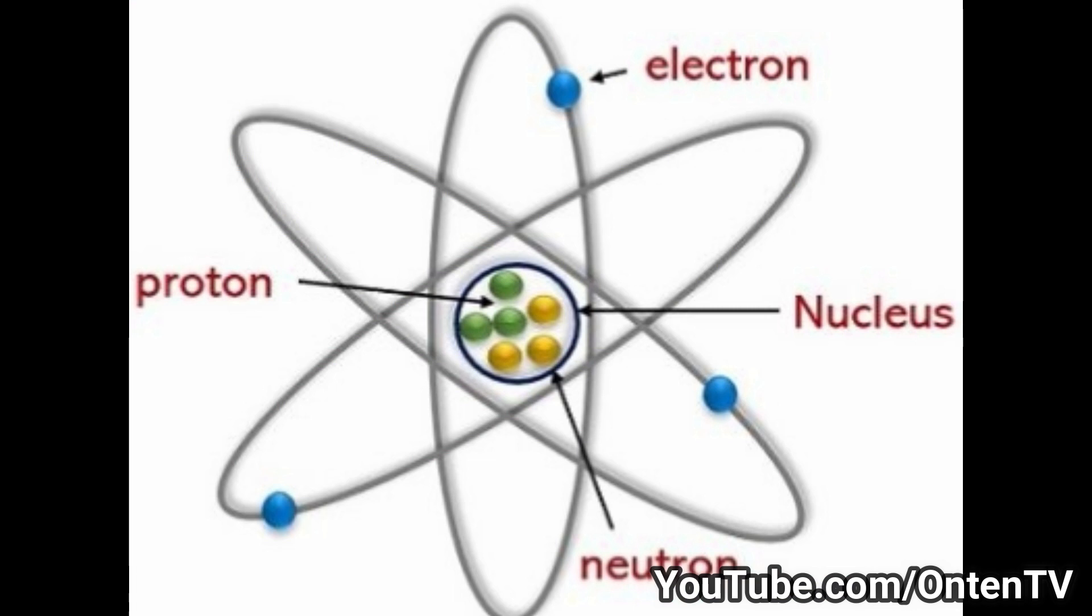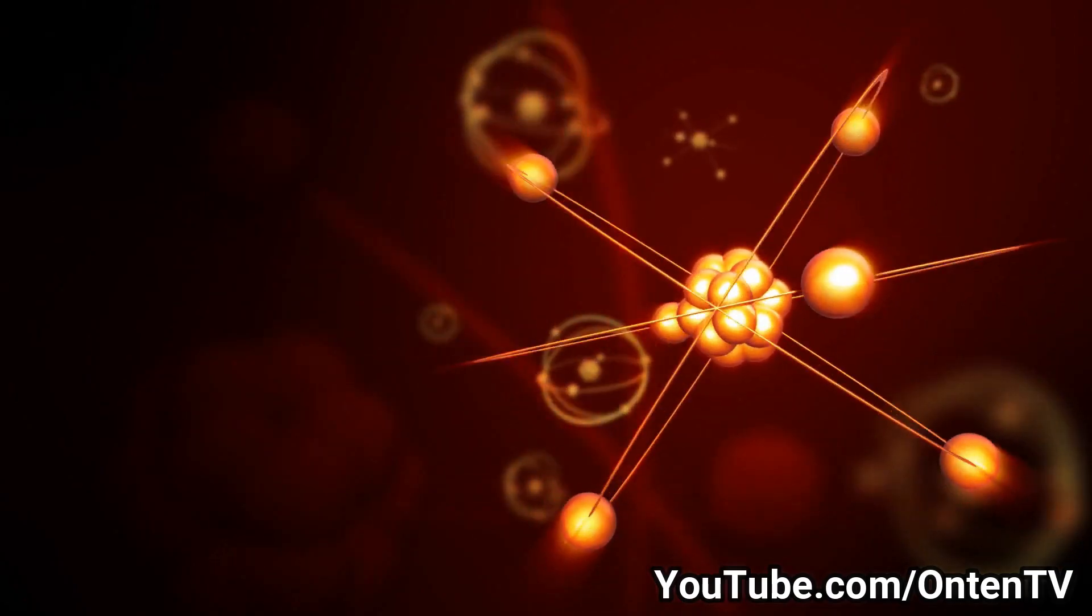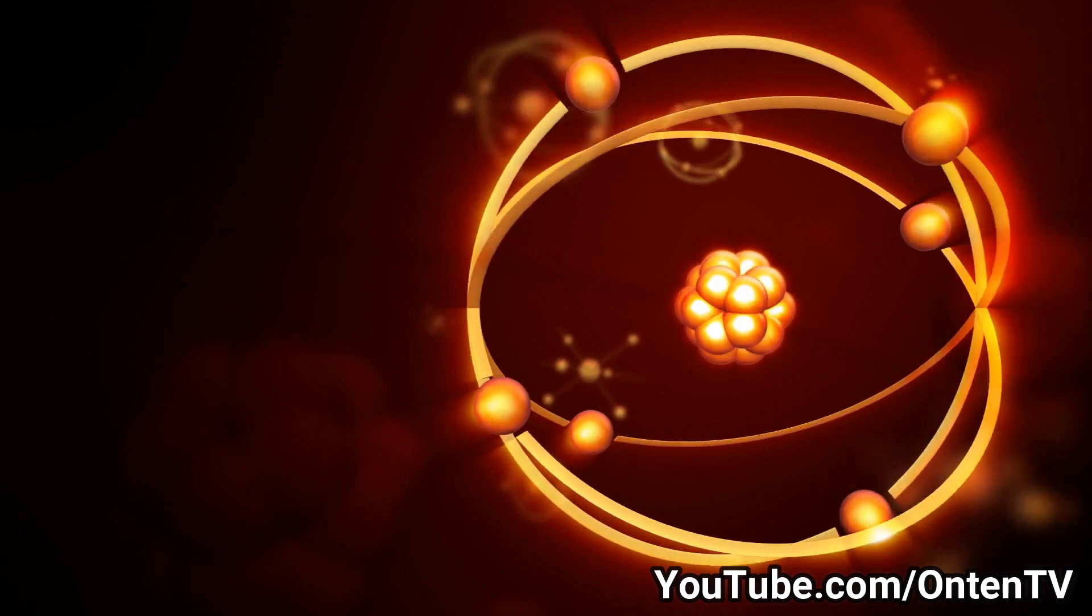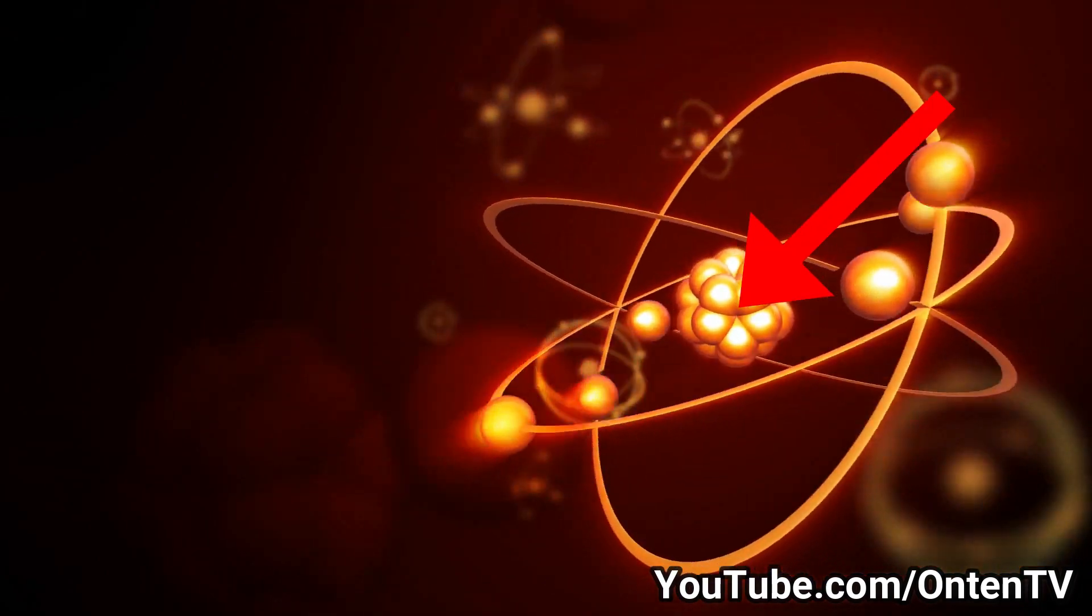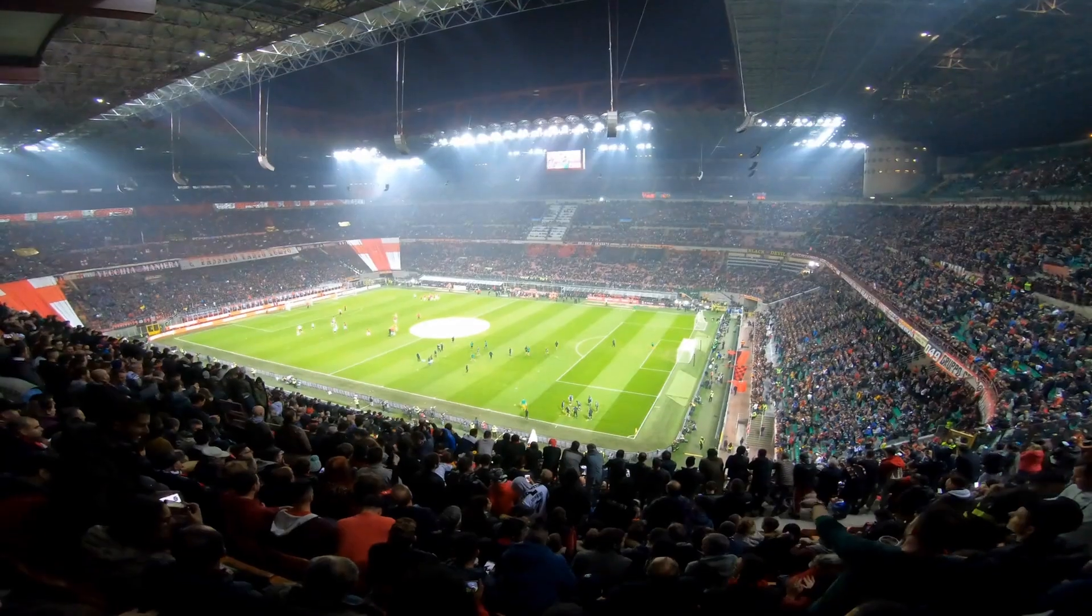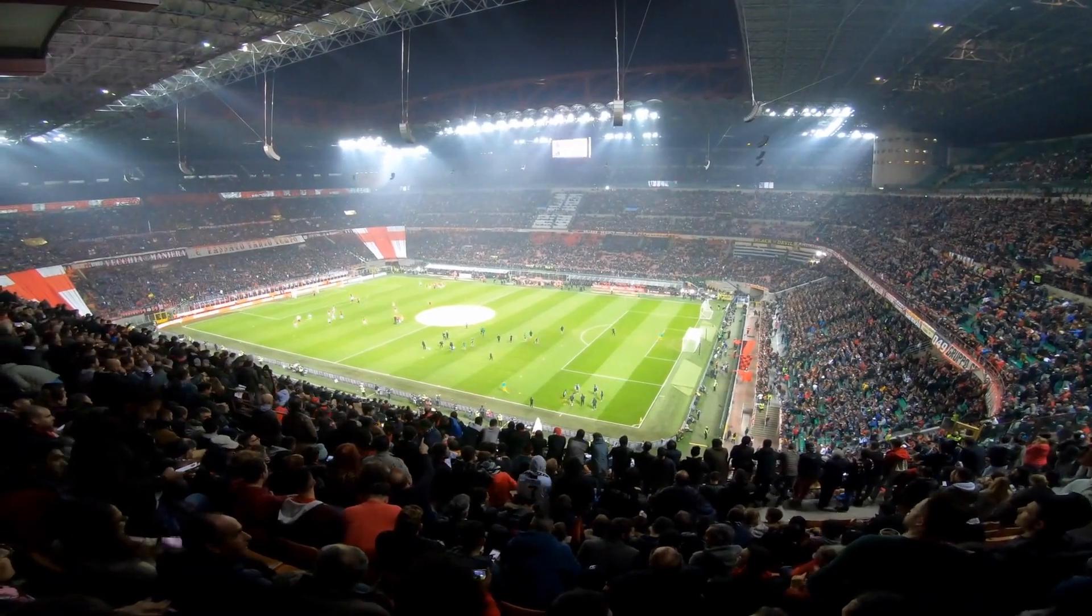We first said an atom has proton, neutron, and electron. And the proton and neutron live in the nucleus. And you know another cool part? Most of the mass of an atom is the nucleus. And even compared to the size of an atom, it's nothing.